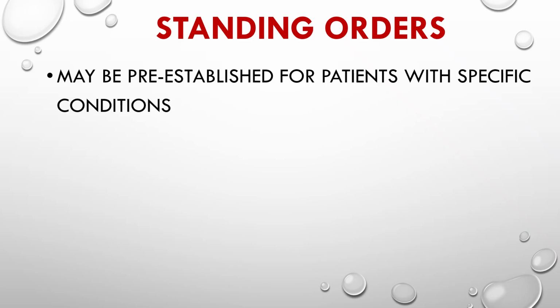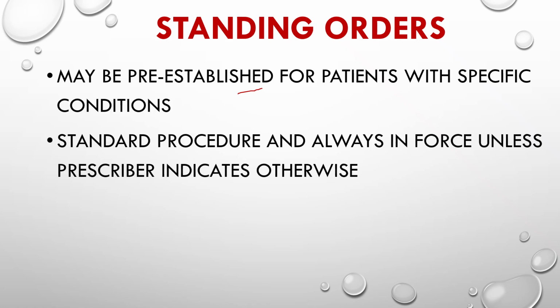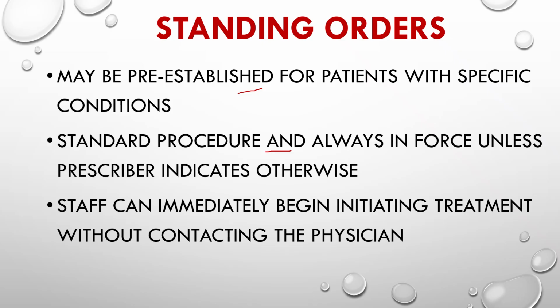So these are pre-established for patients with a specific condition. So for example, if you have somebody who's having knee replacement, doesn't matter who that patient is, there's a standing order. Anybody with a knee replacement, we're doing X, Y, and Z. So it's not necessarily just for that patient, but a standing order is pre-established based on the condition.